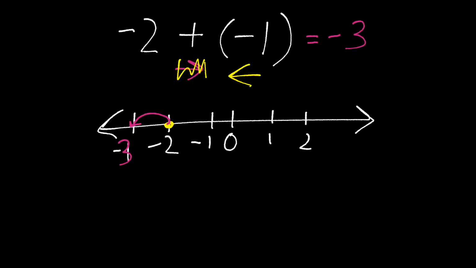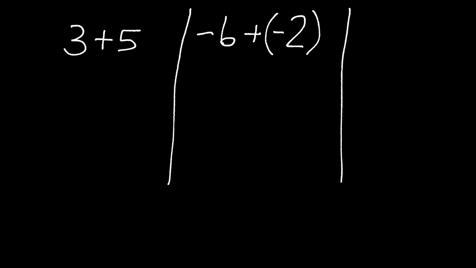So number lines are great for these, but as I just showed in this example, sometimes they can cause a little bit of confusion. Let's look at our second way of doing this. If we're not going to use our number line, we need to pay attention to the signs of our numbers. Mainly, are they positive or are they negative? If the signs of both numbers are the same, it's actually pretty easy. This is what we're used to.